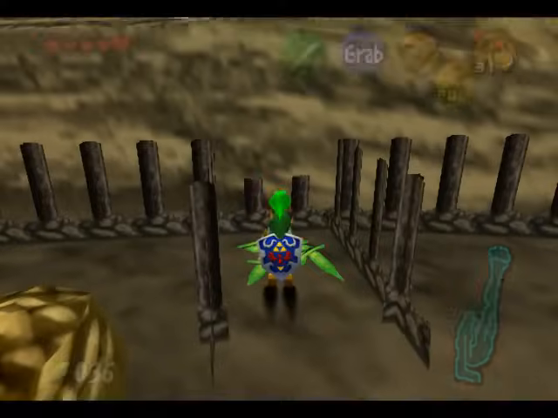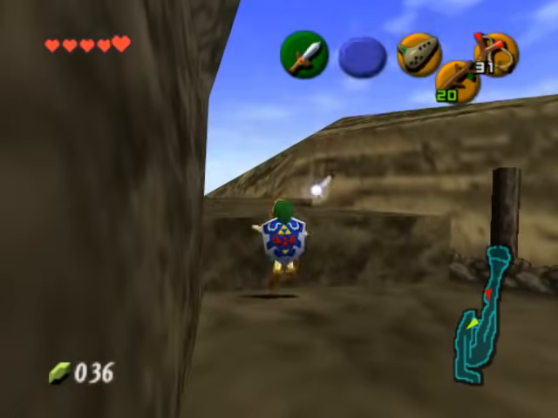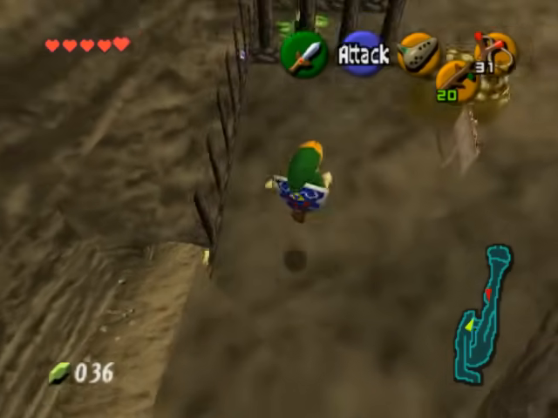It's kind of stupid. Why didn't that Goron right here just throw that stupid flower over and get into their feasting area? But anyways, here's a good place to jump down to save time.